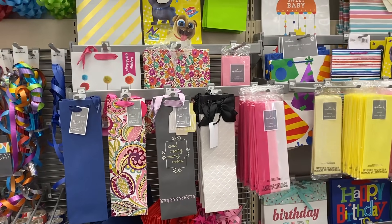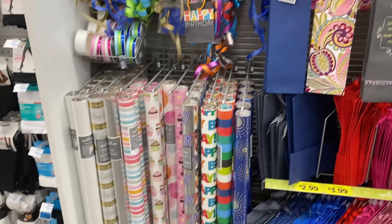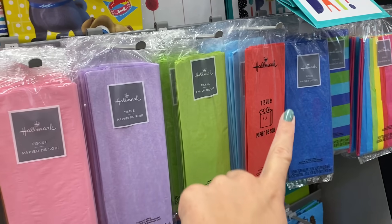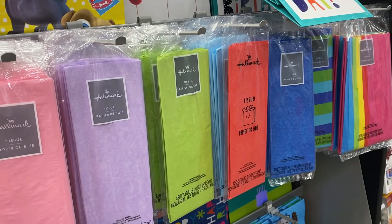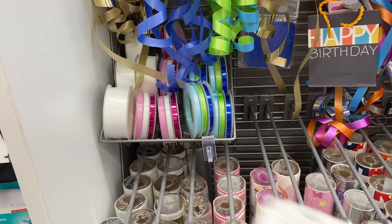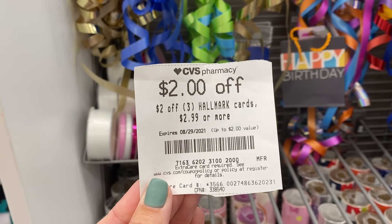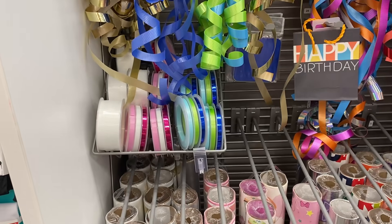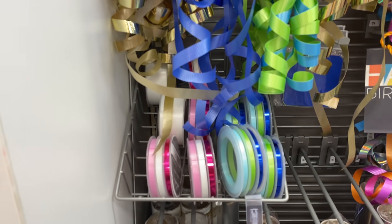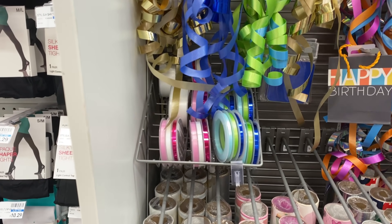Now I'm going to grab some Hallmark products — great if you have baby showers, birthdays, or anything coming up. I'm going to grab one Hallmark tissue paper for $1.99, then two ribbons at $1.29 each because I have two different $2 off of three Hallmark products CRTs. As long as I buy three products, both CRTs will attach, making all three products 57 cents. This is also the ribbon I used to hold together a baby cake I donated for a baby shower a couple weeks ago — super cheap!